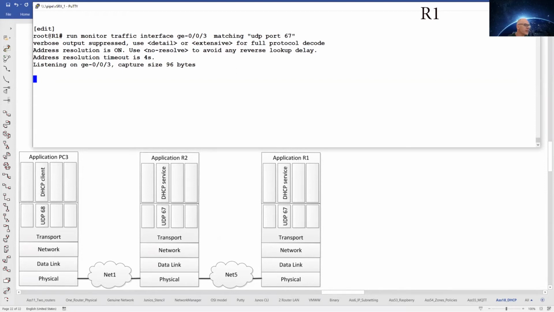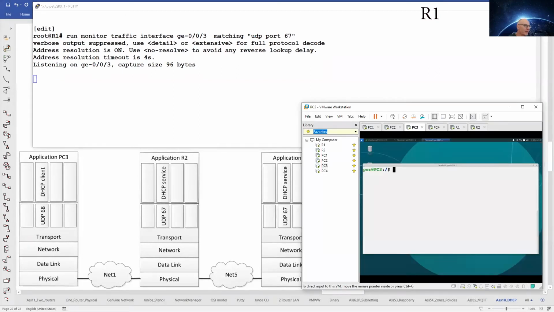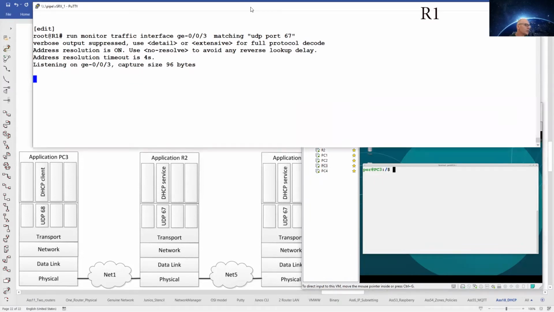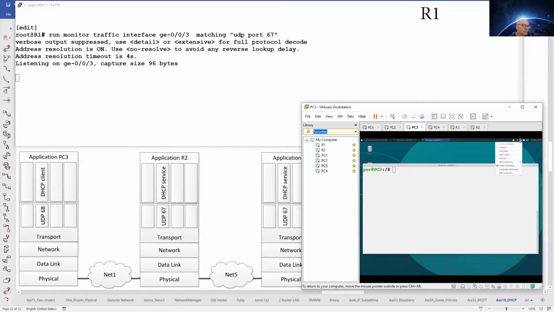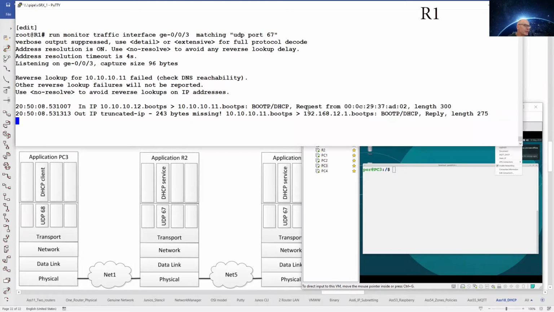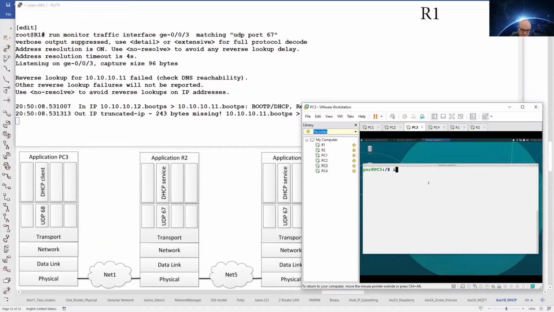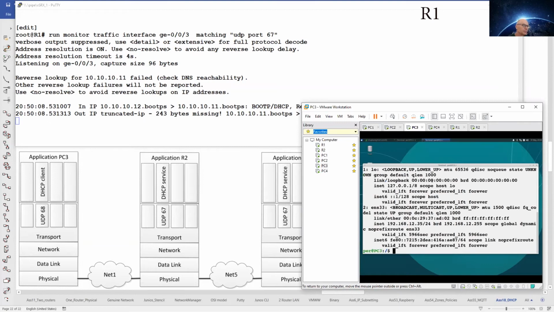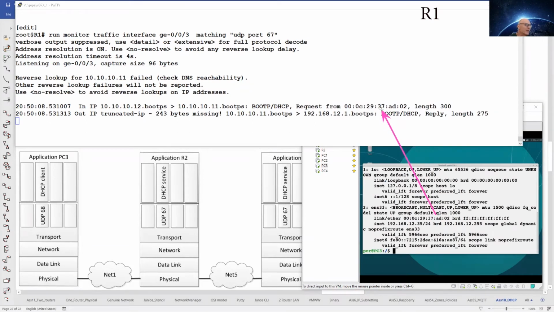Let us bring up workstation PC3 to spawn some activity. I'm sorry for the overlapping windows here, but I hope you can follow. I clicked the My DHCP connection profile, and we got a DHCP request, and we got a DHCP reply. We recognize our MAC address from PC3 here.